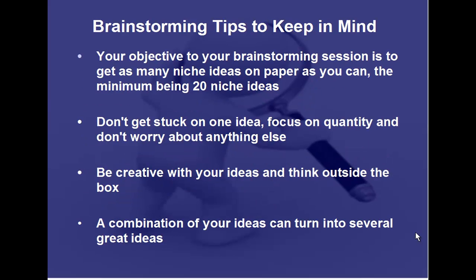Now, your objective in your brainstorming session is to get as many niche ideas on paper as you can, the minimum being 20. Hopefully, as I said before, you go further than 20. You have more than 20 niche ideas on that piece of paper. Don't get stuck on one idea. Focus on quantity and don't worry about anything else.